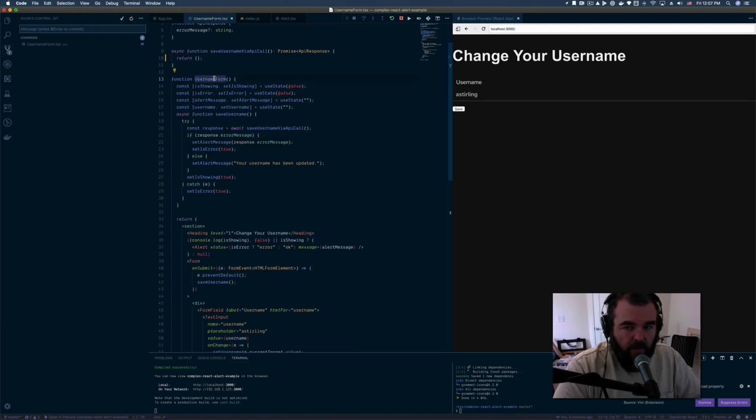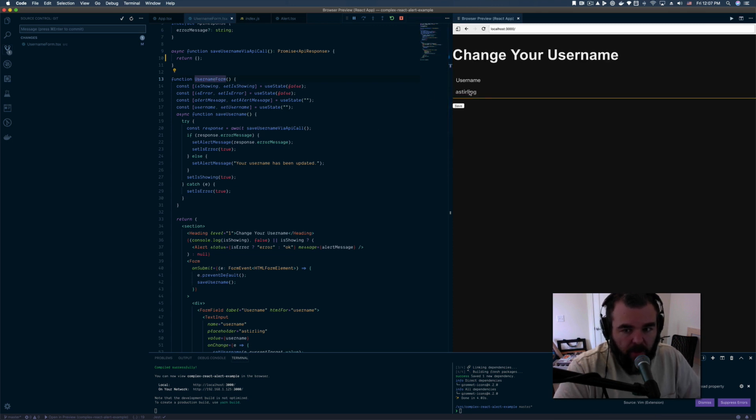is called username form. So let's say you want to write a form to change a username, and you want to display some sort of confirmation to the user when they've completed that, that it was either successful or that there was an error. So let's say I want to change my username to Bowser, and I hit save, and I get a nice little confirmation that says your username has been updated.